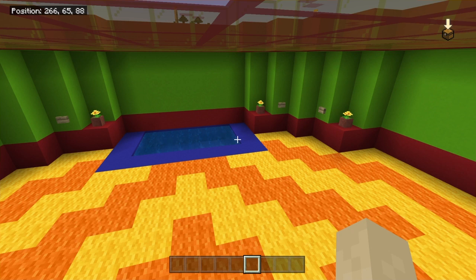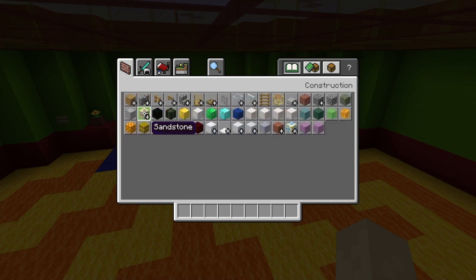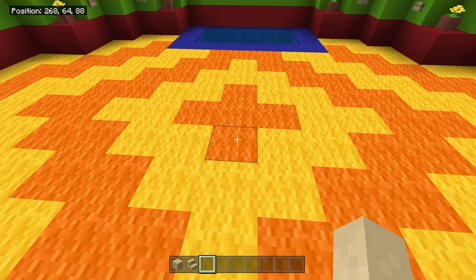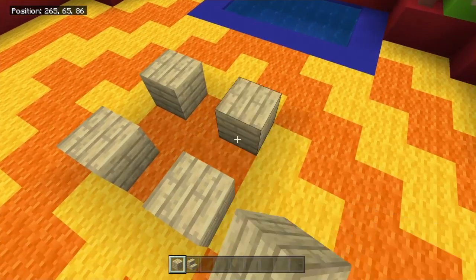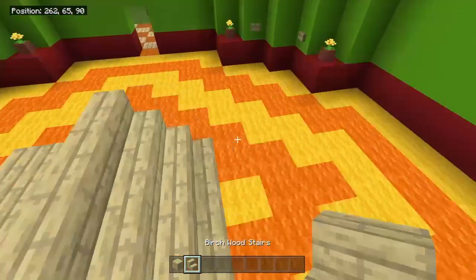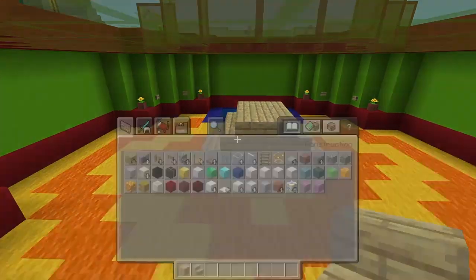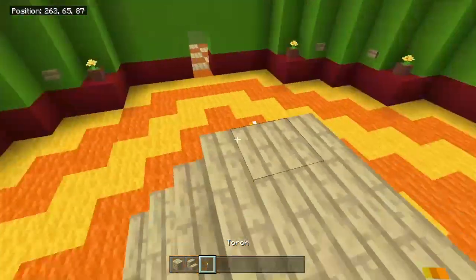The next thing I'm going to do is the little tunnel, which is going to be made out of birch planks and birch stairs. And we are going to place the first block of this right here, like that. Then the same back here, I think. Yes, that's right. And it's just a simple tunnel like this. And there you go. There's a torch on these blocks here and here.